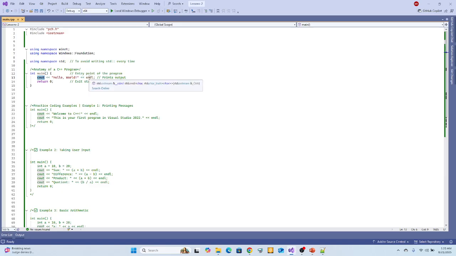Next is the endl statement. endl means that you are going to end the line, and it will move the cursor to the next line. Then the program exits using return 0. It means that main has the return type int, and we are returning 0 as success, and will exit the program.